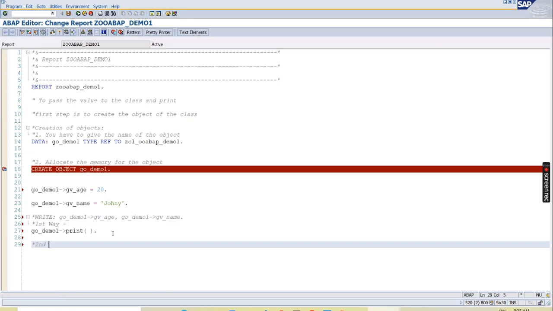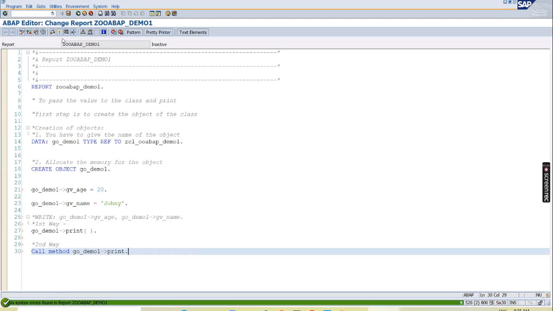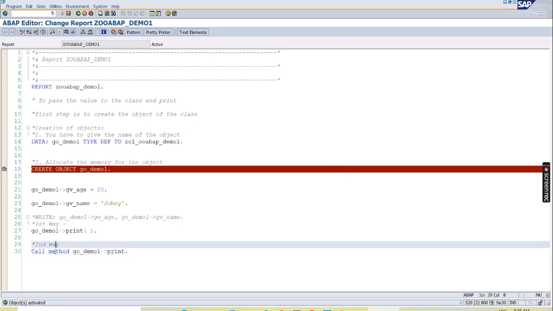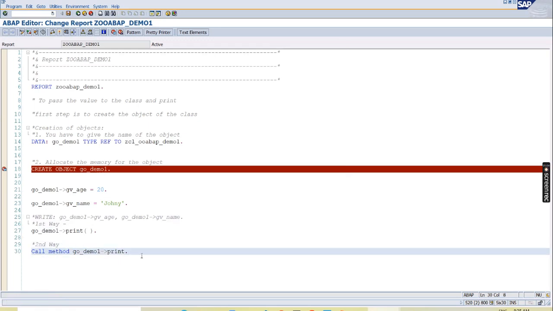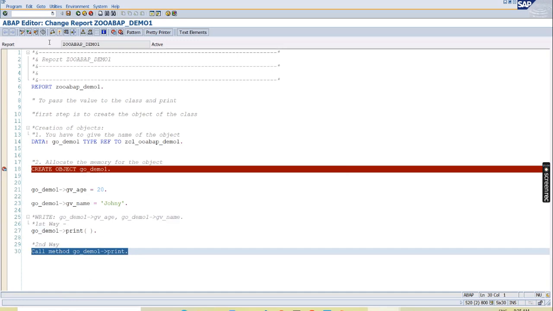Second way: you can write call method, and the method name is Geo underscore demo 1, so the complete name we have to give, and print. So control space, and then you have to select it, or if you remember, you can type it directly. Activate this one. So this is the second way. Fine. I think these 2 ways are sufficient. Mainly we use these 2 ways.